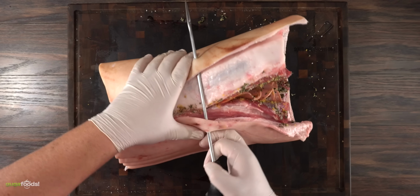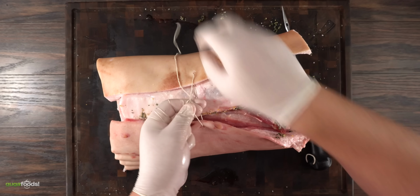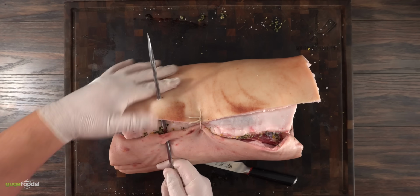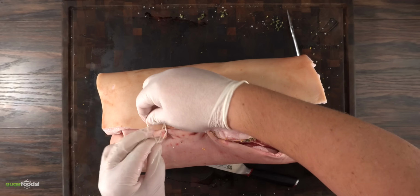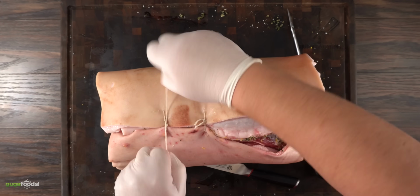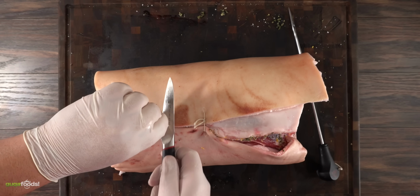However, if you do have this needle, you will make it much more secure. As you can see, it makes the job a lot easier to tie it up like this. To secure it even more, I decided to go ahead and trestle it even more. The last thing we want is for this thing to break apart on us. As you know, I'm going to be dry aging this thing, so things better stay put.